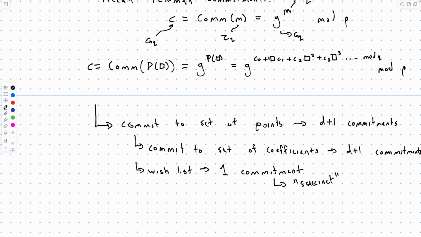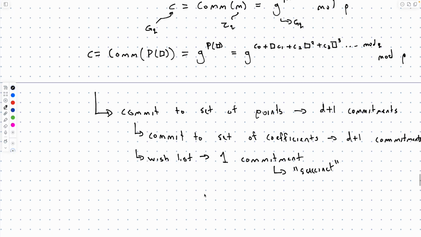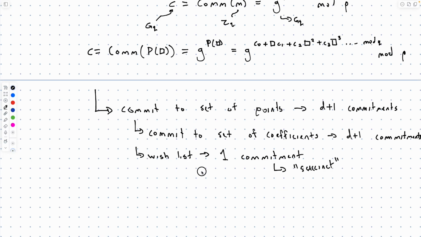And if I want to open it up to a different polynomial, I would have to find another thing that hashes to the same value. And a hash function is designed so that that's not possible. Okay, it's collision resistant. So getting a commitment that's succinct is not that challenging, but it's something that we want to do. And the other thing I want on my wish list, and why that hashing trick isn't going to work for us, is that when I open a commitment, generally I open up the entire polynomial.